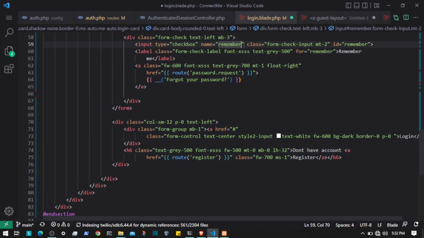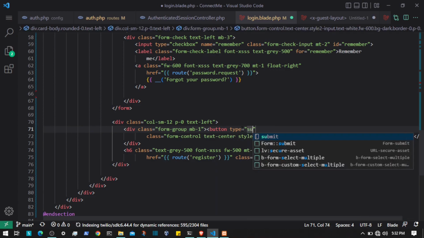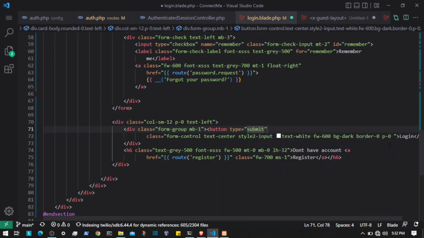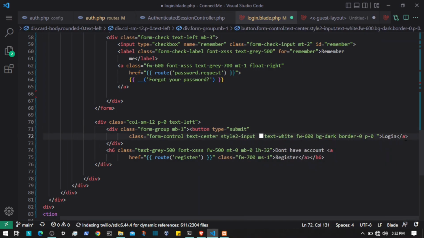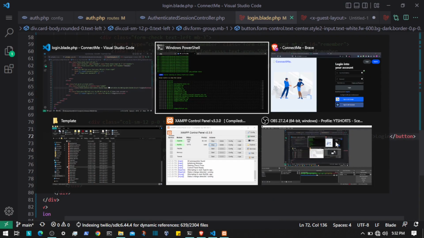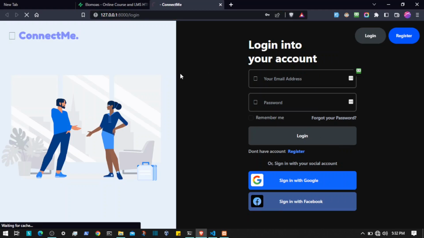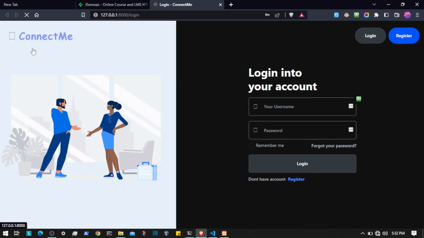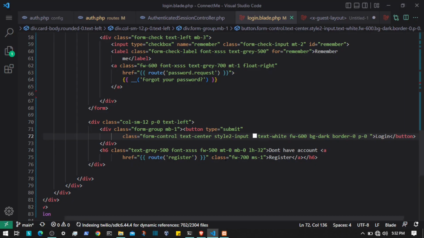And then this is going to be the submit button, not a link. So button type is going to be submit, and then the end of a button right here. Now if I save this, let's try that out in the browser. So I'm going to refresh the page. One thing I'm missing, I guess, is the icons, and everything else looks good. We have links, we have remember me button and register button, and now we have to add icons.